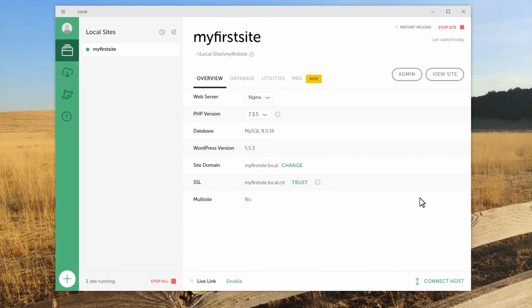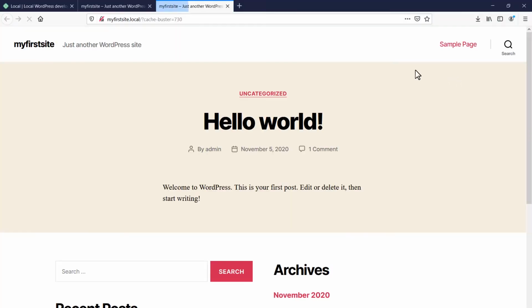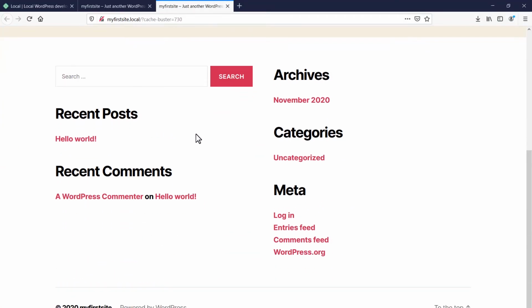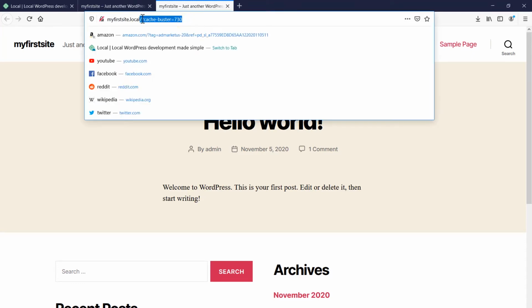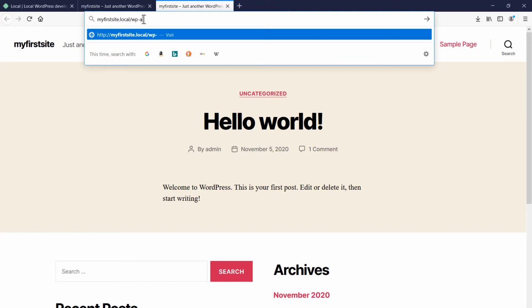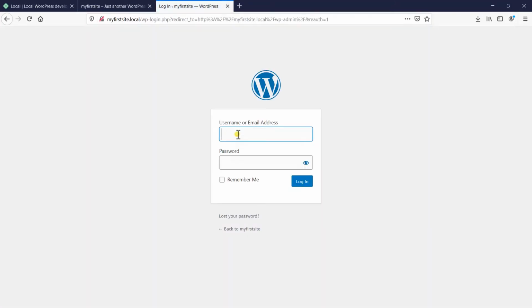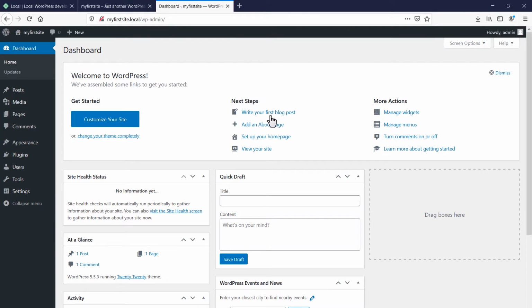All right, so our website is ready to go. It'll instantly be started. You can see with the green dot here that the site has been started. And you can click this to go to the admin panel, or we can view the front end of the site. So if we do that, you'll see this is just a basic WordPress site running one of the latest default WordPress themes. And we're just going to go to WP admin to log in. And okay, so we're on the back end of your site.